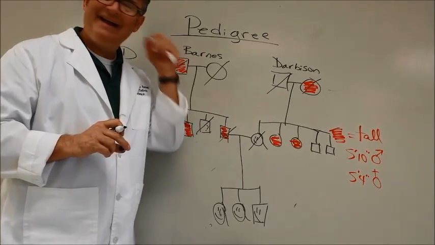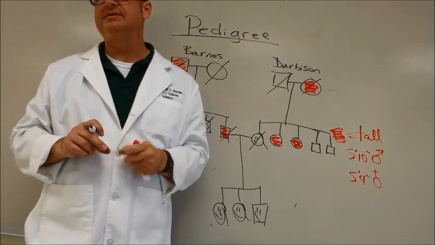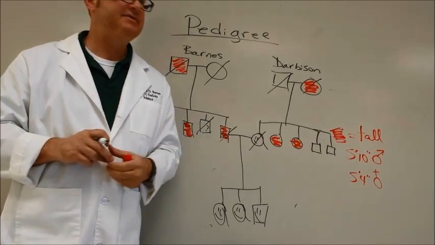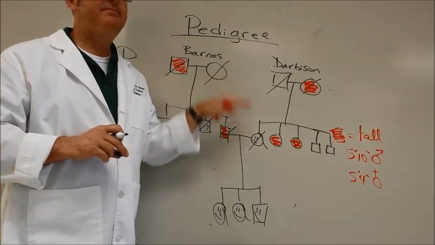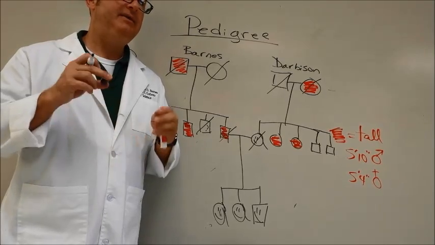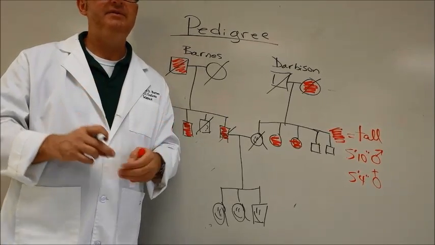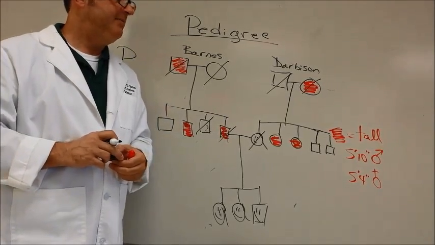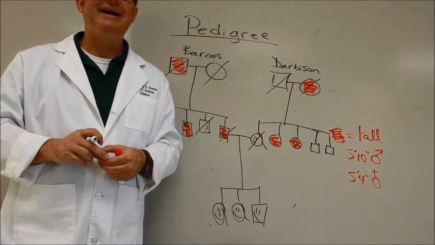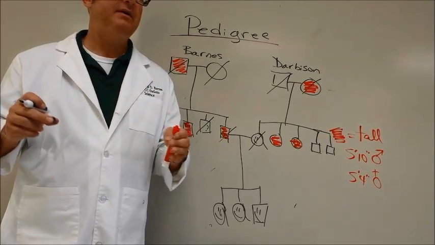Somebody did ask me that in previous classes: what about half brothers and half sisters and all that? I think for this pedigree that you're doing, just keep it simple and try to keep everybody that's in the line with you. That's going to make it as easy as possible.